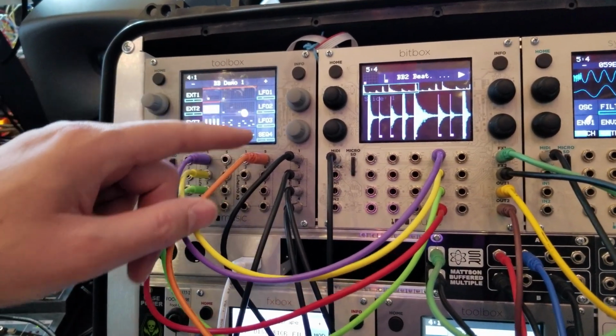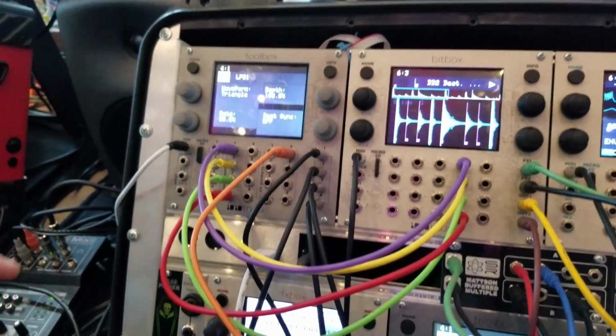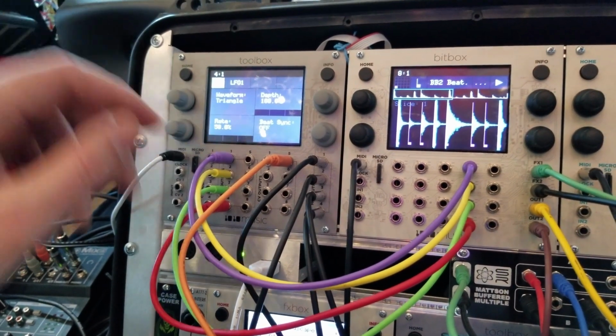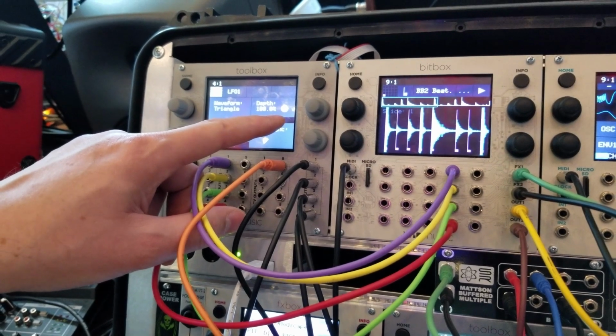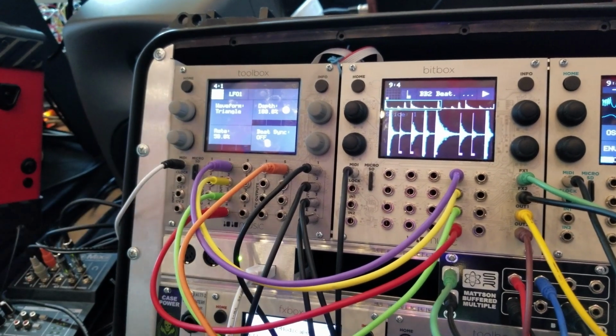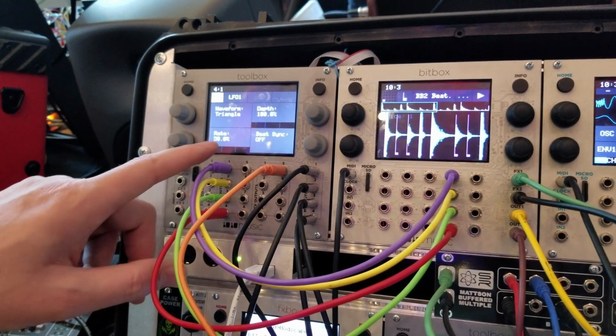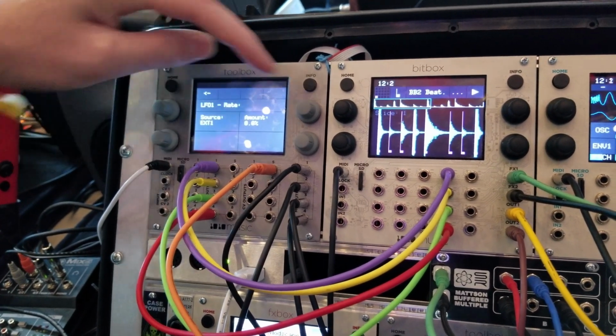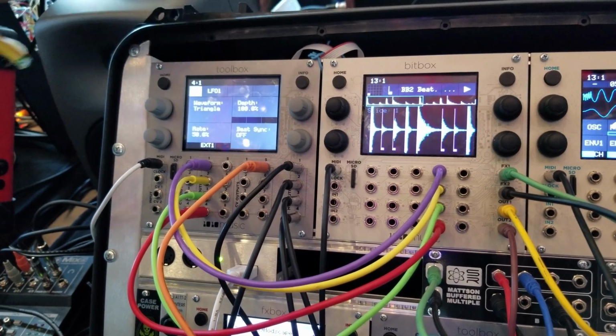Did we talk about LFOs? We did not talk about LFOs. LFOs are an internal function generator which have a variety of waveforms to choose from. You've got depth control. You can use internal modulators to modify that depth control, and you can also use external modulators. For example, if you wanted to change the rate with the external one source, simply dial it in, choose an amount, and there you go.